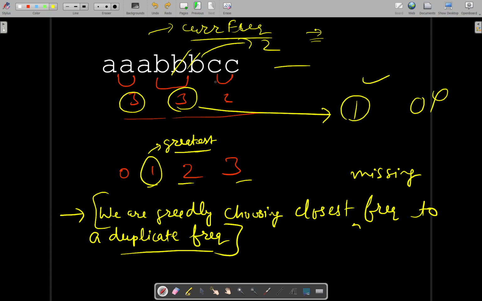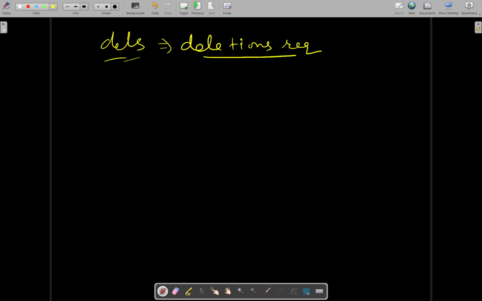Then you will use that frequency and see what is the difference between the current frequency and the missing frequency. So the deletions, denoted by dels, the deletions required, each time will be incremented by the current frequency minus the missing frequency.